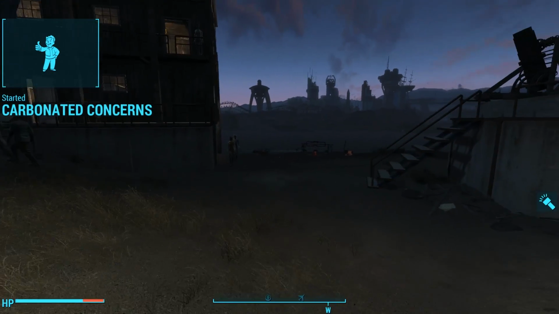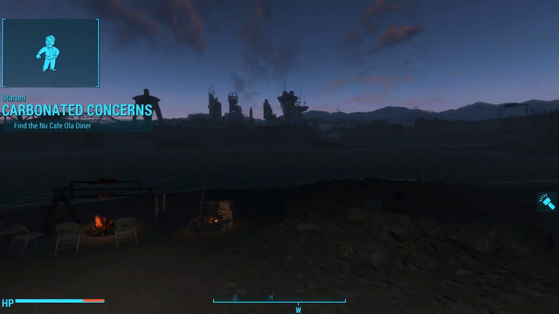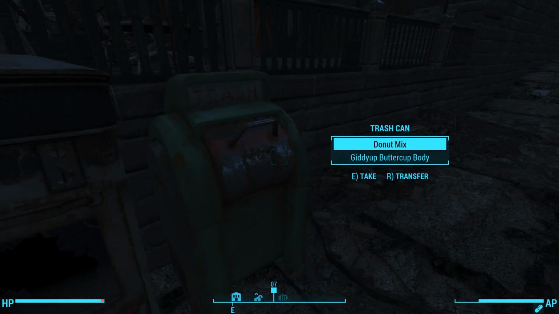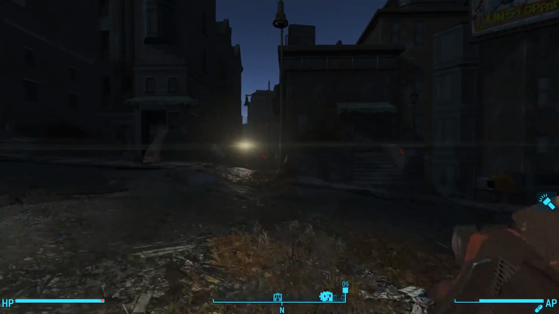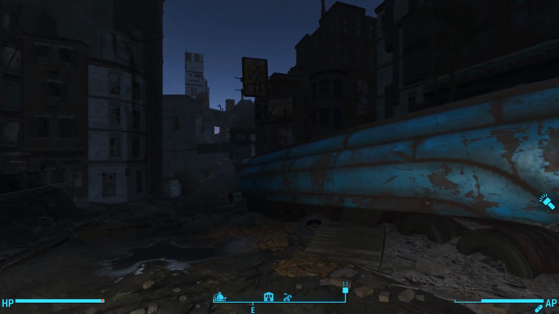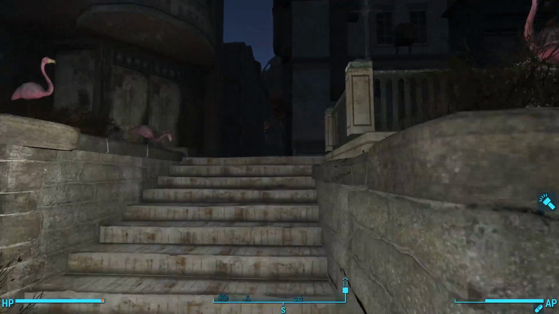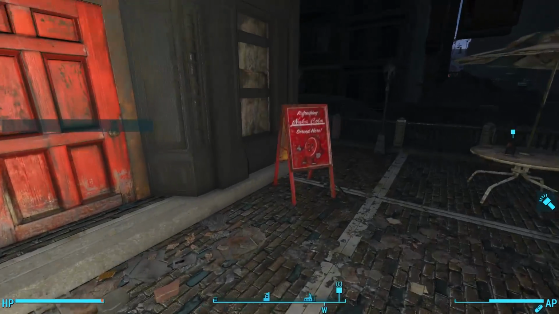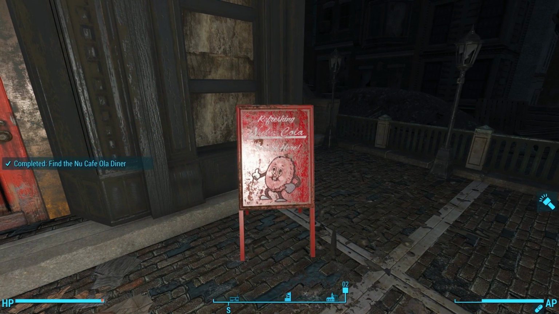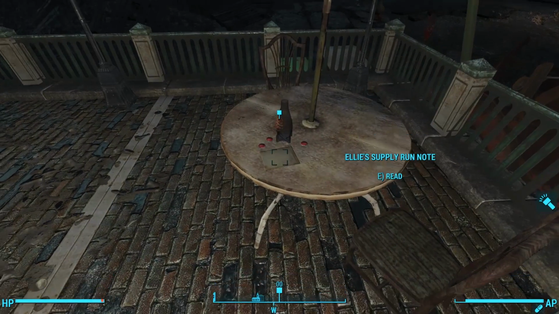The next time we arrive in the Commonwealth, we're given the quest Carbonated Concerns. Find the new Cafe Hola Diner. Our Pip-Boy sends us to downtown Boston. On the outskirts of Swan's Pond, we find a staircase flanked by pink flamingos leading to a sandwich board. Refreshing Nuka-Cola served here. On the table nearby, we find a few bottle caps and a note.